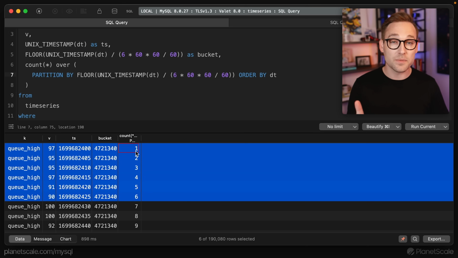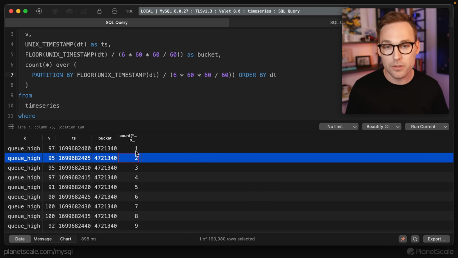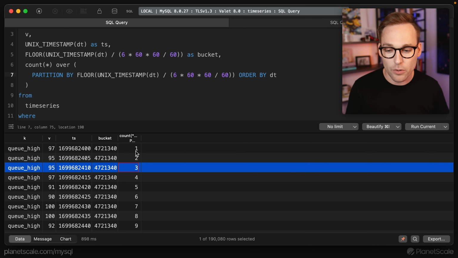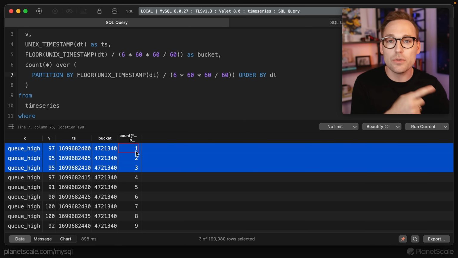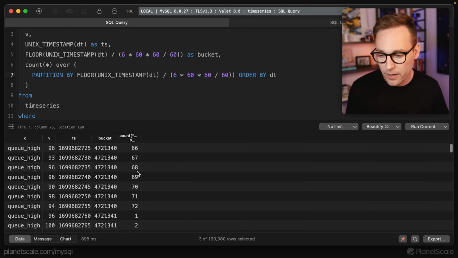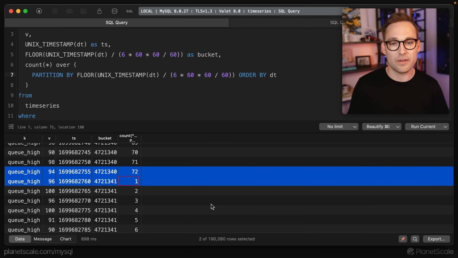So what this tells me is this is processing on a rolling basis. This isn't counting over the entire window. It's counting as it's going. So it's saying, all right, for row 1, the count of this window is 1. Now I'm on row 2. Oh, actually, I know now that there are 2 rows in here. Row 3, well, I know that there are 3. So it's doing the counting on a row by row basis. And if we scroll all the way down to where the bucket changes, we get the interesting bit of information.